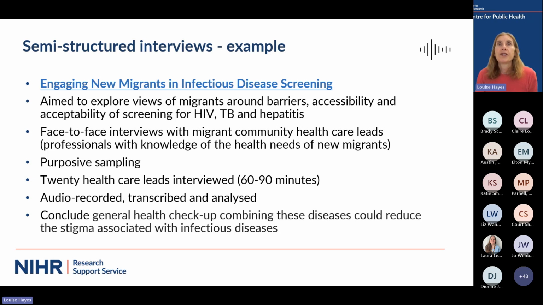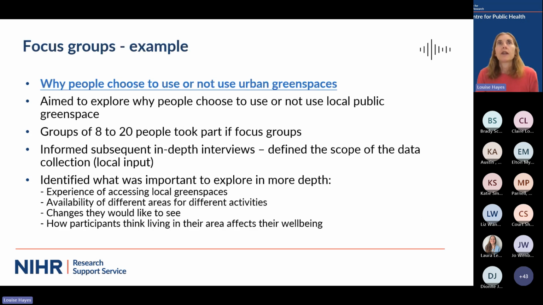The researchers used face-to-face interviews with community healthcare leads to find out their views about what would help facilitate making access to infectious disease screening easier for migrants and reduce stigma associated with attending. They came up with the idea that if it was included in a general health checkup, that would help. So very quickly, that's that one.